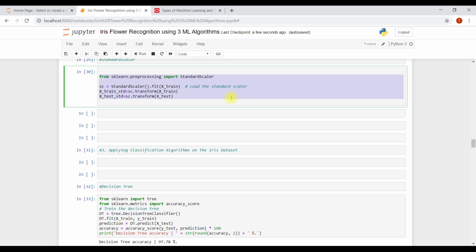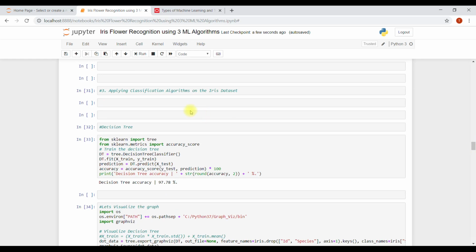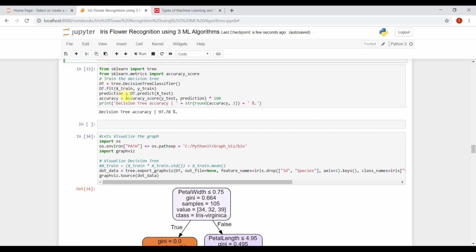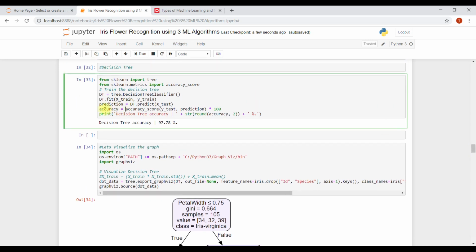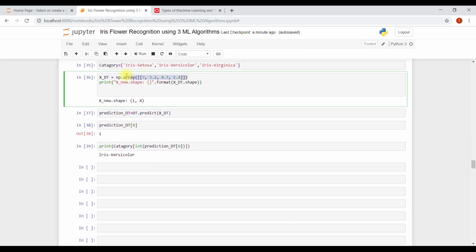So I'm not gonna explain decision tree now, but I'm gonna explain it in KNN when I use it. And then I'm gonna explain my first algorithm, what is decision tree, and then I'm gonna show you how to train. And before making the prediction, like it is making the prediction in test data here, X test, but before making its prediction on our manual data, okay.